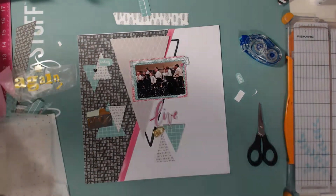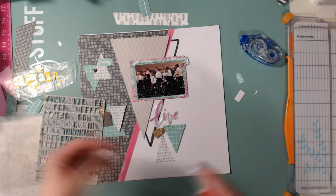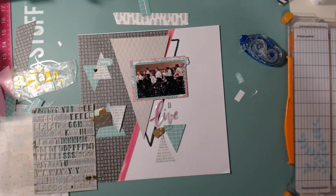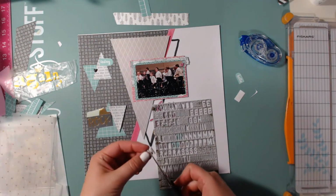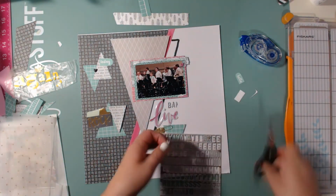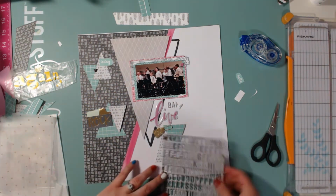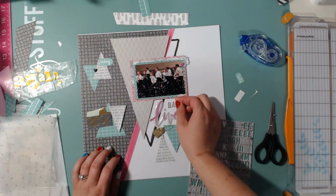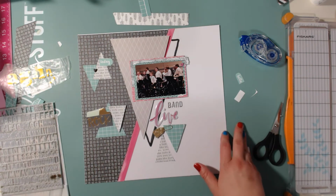So here I'm going to start messing with some alphas. And now I found my alpha, and I'm just going to put the word band down. I actually don't have an N, so I'm going to try to make an M work, but I cut it and mess it up. So I decided to use a U, an upside down U, and that works. It's fine. And that is the end of my layout.